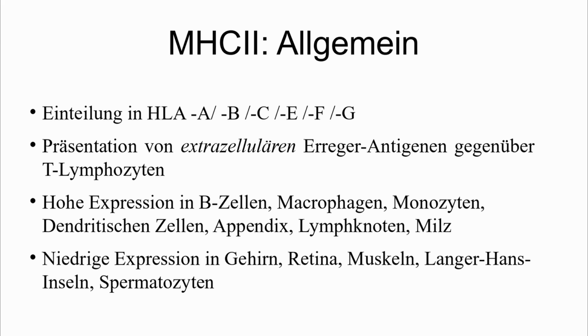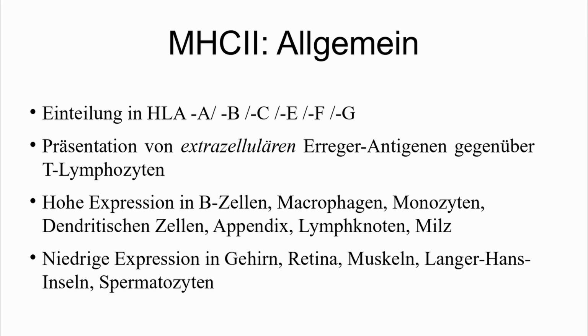MHCII is strongly expressed in order to process the foreign antigens that accumulate there in so-called immune-privileged tissues, such as the brain, retina, muscles, islets of Langerhans and spermatocytes. On the other hand, MHCII molecules are expressed only slightly, since a defective MHCII molecule can also cause an autoimmune reaction, and the organs mentioned, characterized by low expression of MHCII, are relatively rarely affected by autoimmune reactions. Of course, the brain, retina, etc. can therefore also react less well to pathogen antigens.